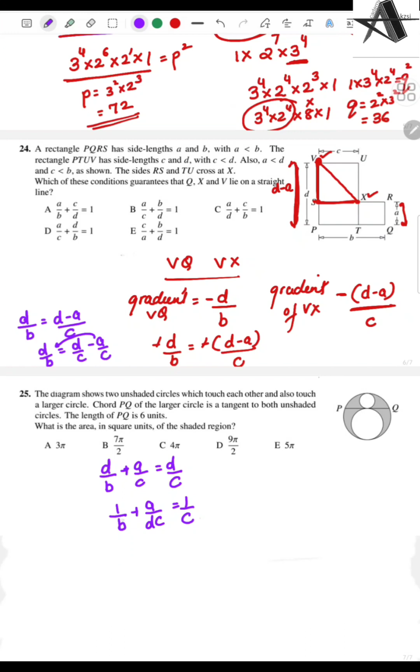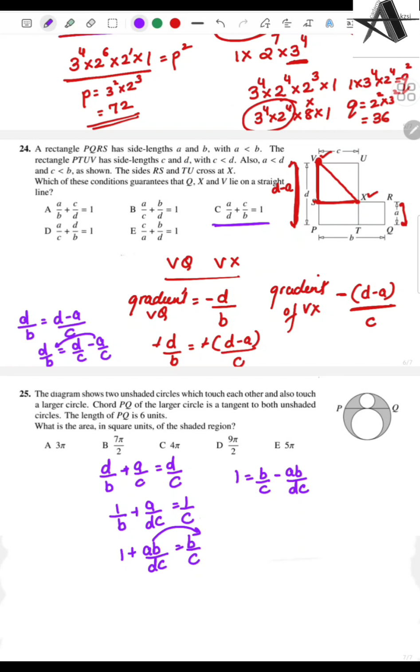But clearly see there is no 1 up there. So let me multiply both the sides by B. I'll get 1 plus AB over DC is equal to B over C. Bring it here, so 1 is equal to B over C minus AB over DC. This is important to remove A from here. See, there are many ways by which you can ultimately reach up here.